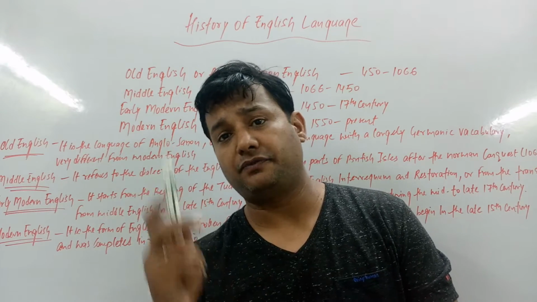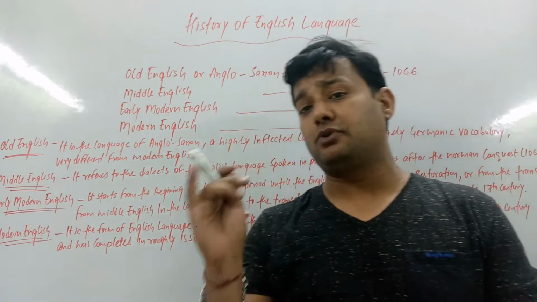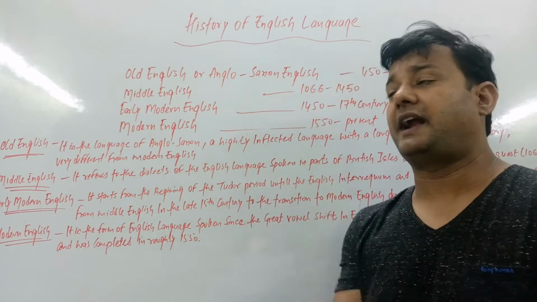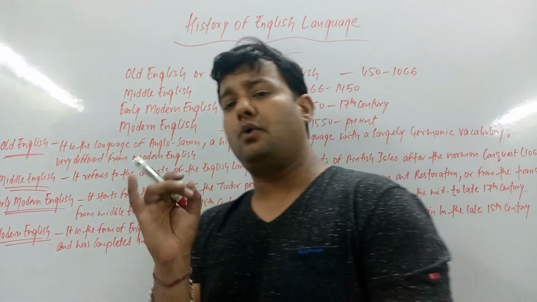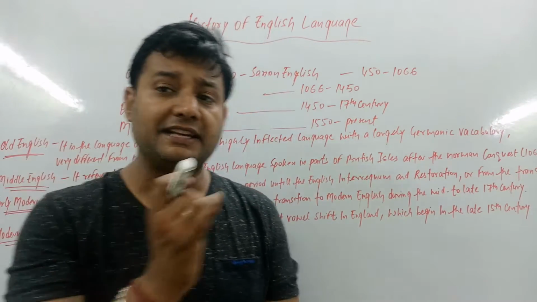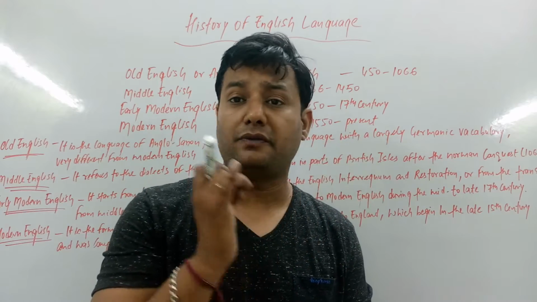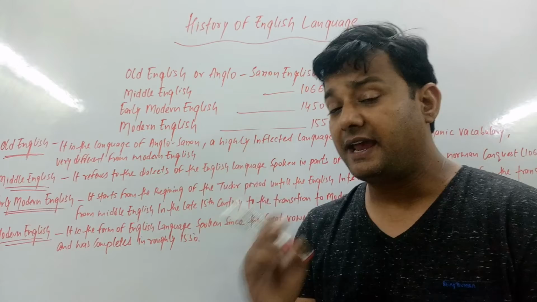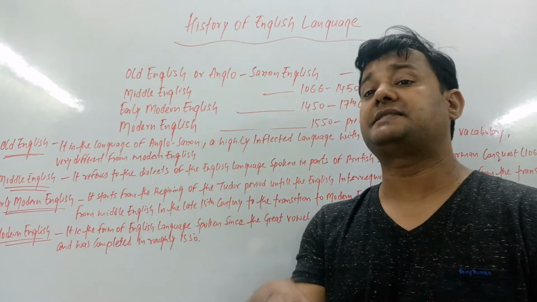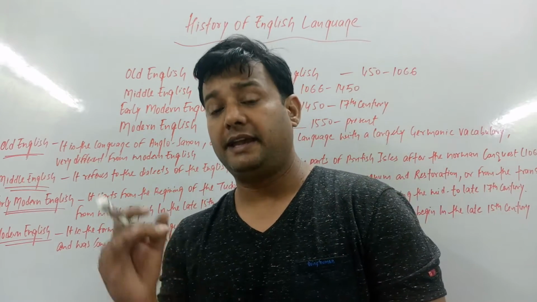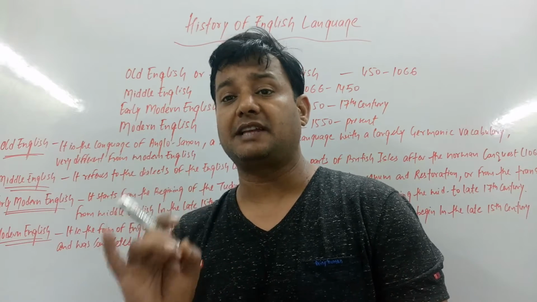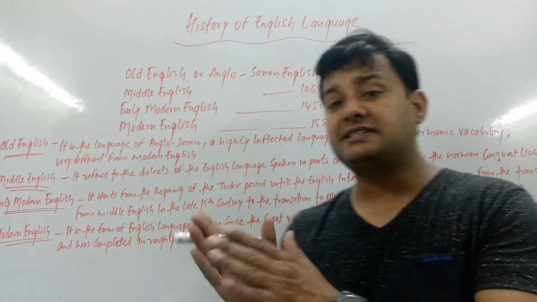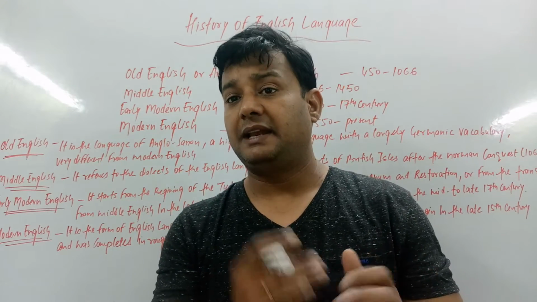You are with Rahul Sharma, your friend and guide, and today it's time to discuss the history of the English language, the complete scenario regarding the basic version and how the changes take place in the English language that we need to work out in this particular video class. Here we're going to know about the different periods, the eras, and the significant changes that take place in all these periods in the English language. It's all about the language, the acquisition, the borrowings, and how things change in the language. Let's start with the basics.